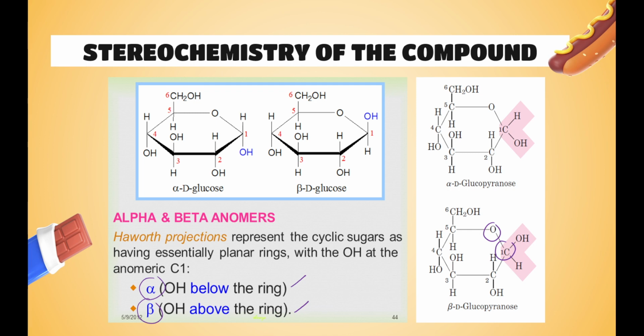What do I mean by reverse? Diba? B below starts with letter B. So, dapat hindi siya beta, kundi the reverse or the opposite of it. So, that is alpha. Above is letter A. What is opposite of it? So, dapat beta. That is how you are going to remember your alpha and beta anomers. And I hope that makes it easier for you to remember. Kasi, yan yung aking parang mnemonics na rin.